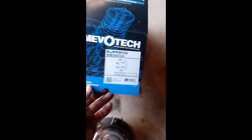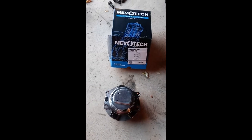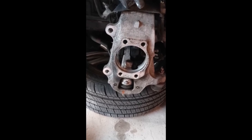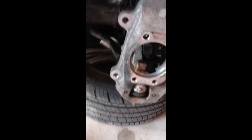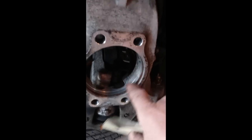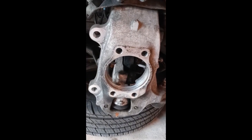We got the hub off the G37. I went online to RockAuto and got this MevoTech Supreme replacement wheel hub. It has a five-year warranty, which is one of the reasons I got it — some sell only one- and two-year warranties, and stores like Advance give three, five, and lifetime but they're way over $200. This was about $82 to $85 including shipping. When doing the wheel hub, you want to get some sandpaper and sand out the residual dirt and grime inside — the housing is aluminum, not really rust. Then put a thin layer of grease in there before popping in the new replacement wheel hub.